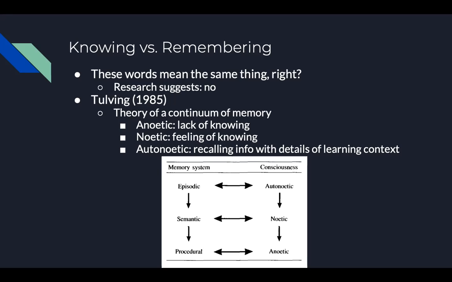about. He proposed that there's this theoretical, this sort of hypothetical continuum of sorts within our implicit memory, within our procedural memory. And so with his idea here, this continuum, there are kind of these three different areas along this continuum. So one of the areas is called anoetic. And so this means having a lack of knowing, a complete absence of knowing, right?